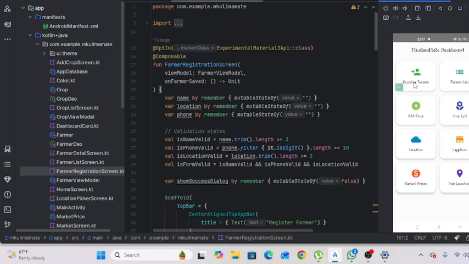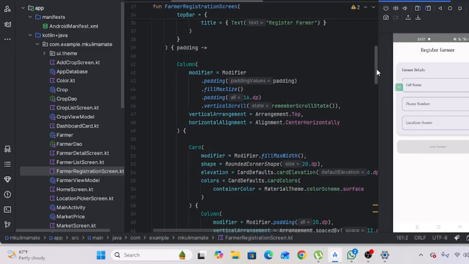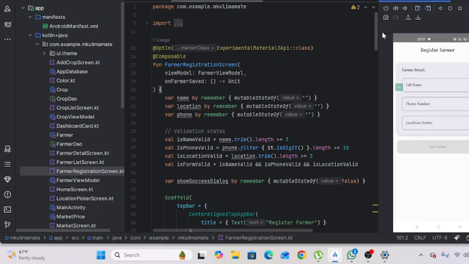If I open it, these are the details I require: the farmer's full name, phone number, and location. All these fields are here, matching the fields in the farmer registration screen from my source code.